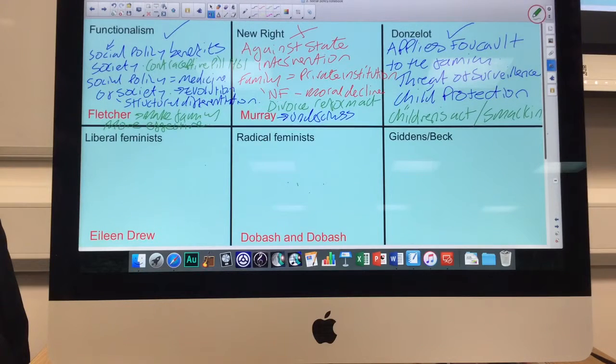Sorry, run out of space there. Smacking laws, to evidence that if you do leave a mark, people are going to see it. If you hit your kid and leave a mark, people are going to see it. They go to school the next day with a black eye, the teacher's going to start asking questions, all right? And therefore, the family will regulate its behaviour knowing that they'll be under the threat of surveillance.